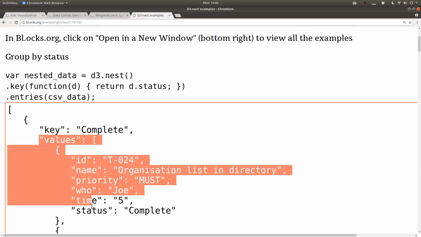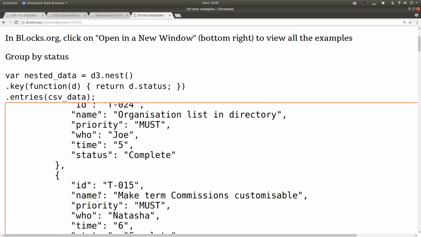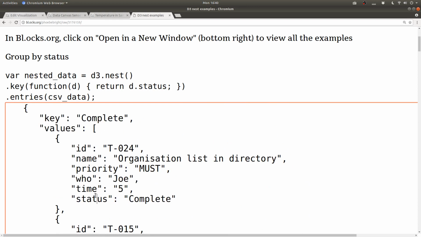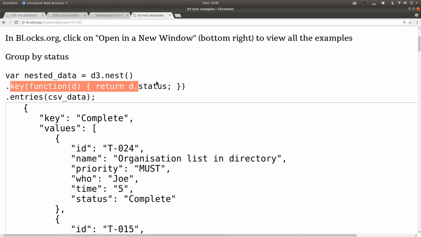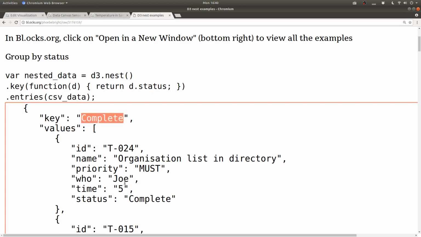The values property contains an array of the original rows from the data where the key function, specified here, returned this particular key. See, in this example case, it's d.status. The status here is complete. That corresponds to the value of key up here.